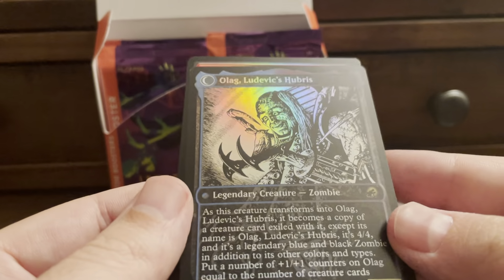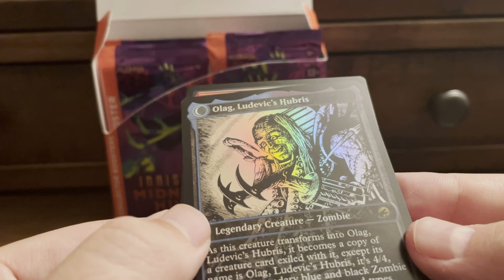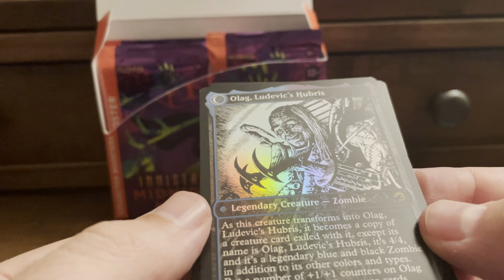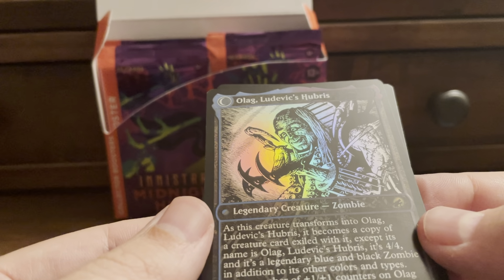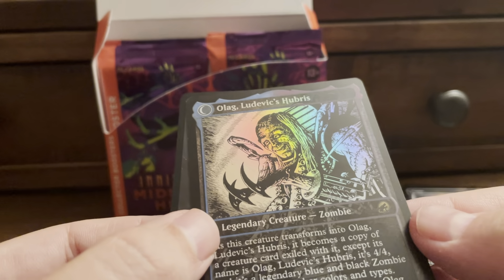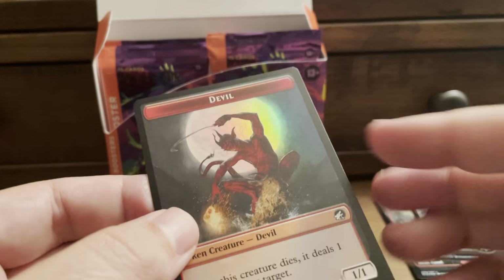And there he is. Madman. 4/4 zombie. As he transforms, it becomes a copy of a creature card exiled with it, except its name is Olag Ludovis Hubris. It's 4/4 and it's a legendary blue and black zombie. In addition to its other colors and types, put a number of +1/+1 counters equal to the number of creature cards exiled with it. And then deals 1 damage.